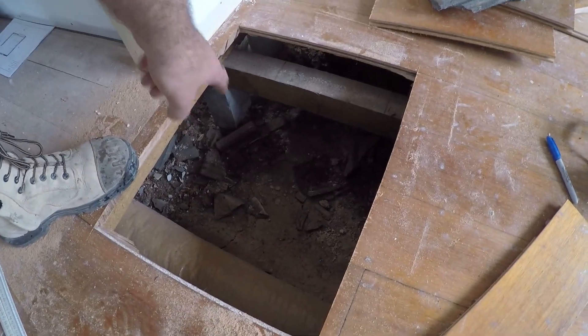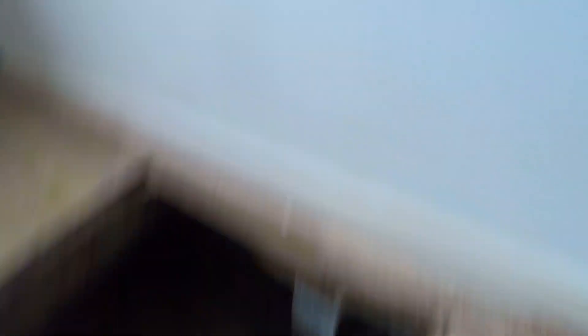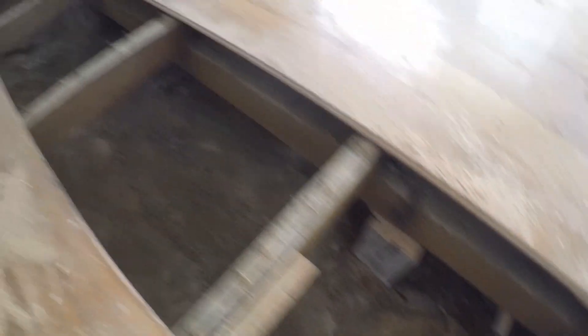We'll let that sit for a while and let the water do its thing — seep right into the ground. We'll start another one and do the exact same thing: dig about 150 down, get it prepped, pour some water into it and let it sit. Talking stumping — here we go. Here's some more problems we're finding: this stump here is actually cracked so we're going to replace that one. Here's another one that's also cracked, and that one there is cracked too. I've got even more in here — see this one, it's got a massive crack in it.